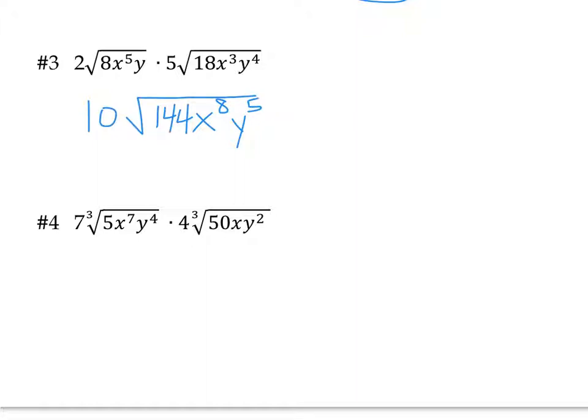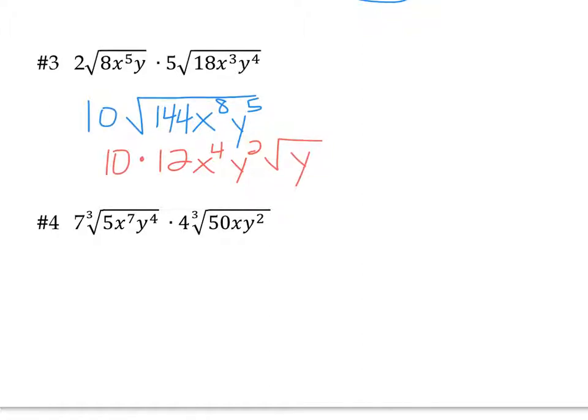So now we want to look at simplifying this radical. Let's even forget the 10 there for a moment. We simplify this radical, and when we do that, we're going to end up with 12. The square root of 144 is 12. X to the 4th. Right, remember, there's a square root. 2 would go into 8 4 whole times with nothing left over. And 2 would go into the 5 2 times, and then inside the square root sign we'd still have an extra y there.